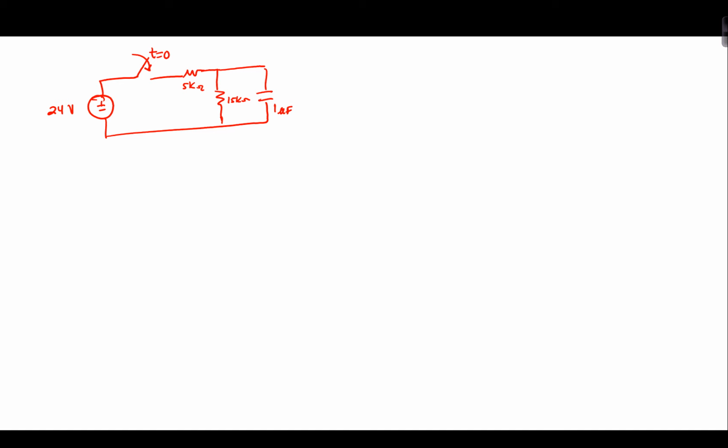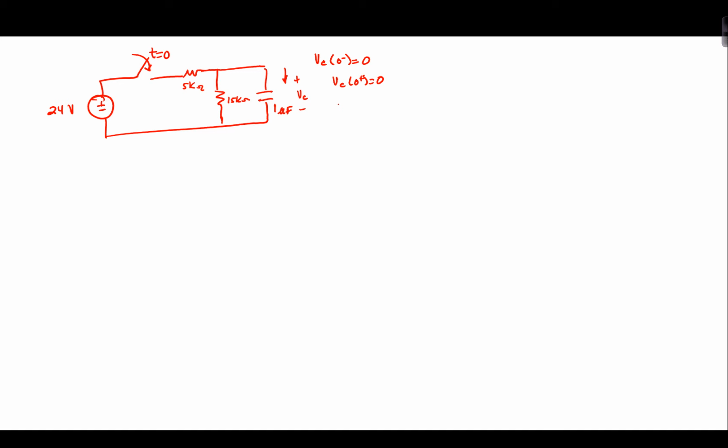Alrighty, for t less than 0, there's no charge on the capacitor. Had there been charge on the capacitor in this case, it would have drained through the 15 kilo ohm resistor. So we assume that it's been in this position for a long time. Let's define the reference directions. We've got plus to minus V sub C, and again we're going to define the current in the passive reference going from the positive to negative voltage. So V sub C at 0 minus equals 0. V sub C at 0 plus also equals 0 because it won't change instantaneously.